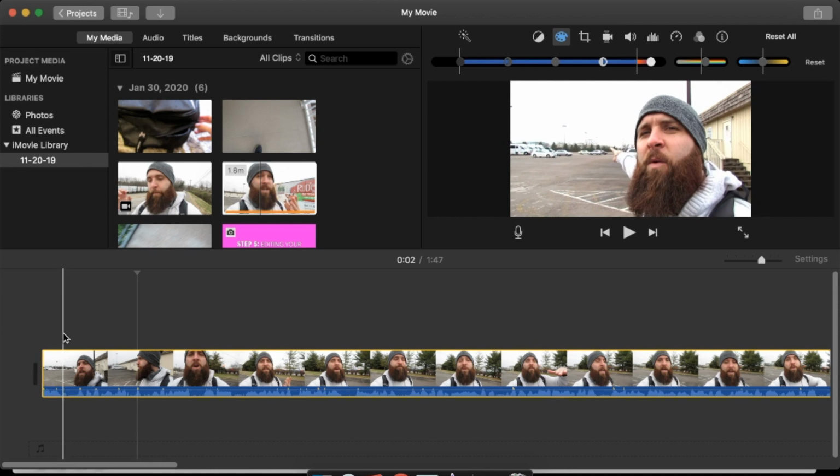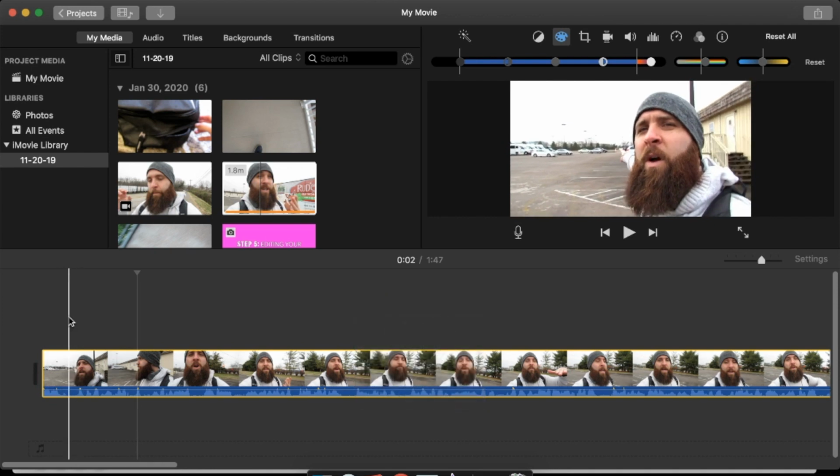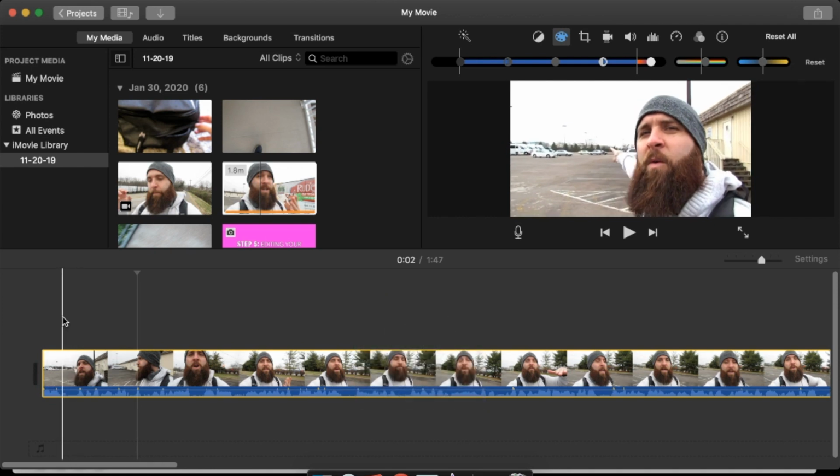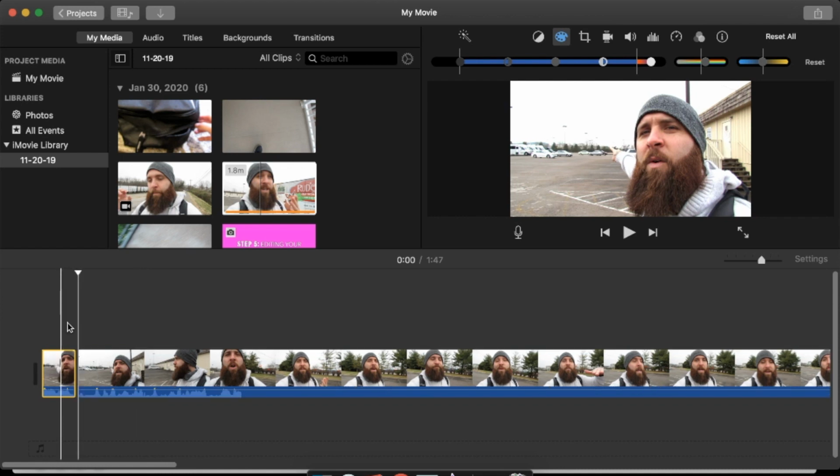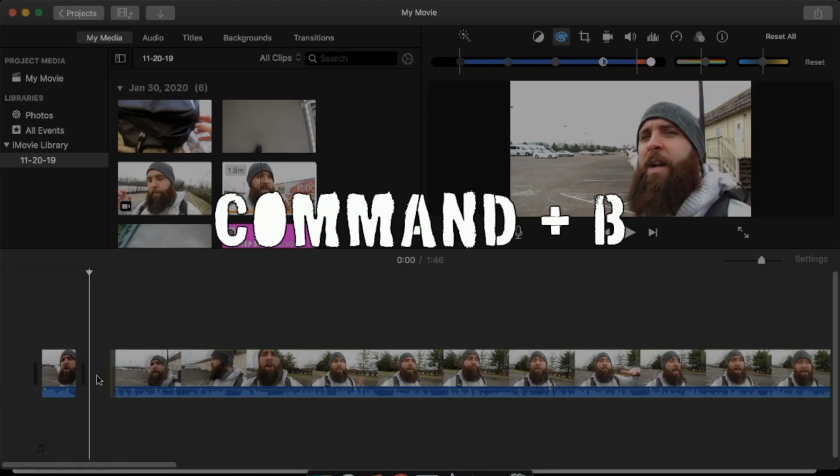Let's say I want to see the wavelengths right here. That's where I look to see, okay, do I want to clip this empty space out? And when you do it, it actually makes your video look really, really cool. So I'll show you. Remember, it's Command B to delete those out.